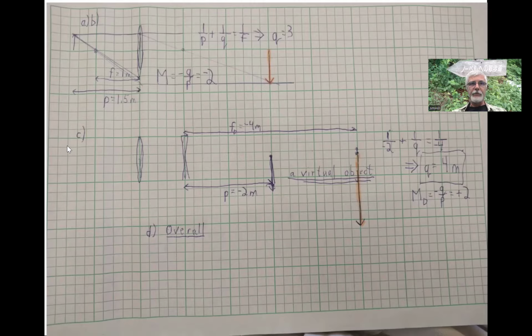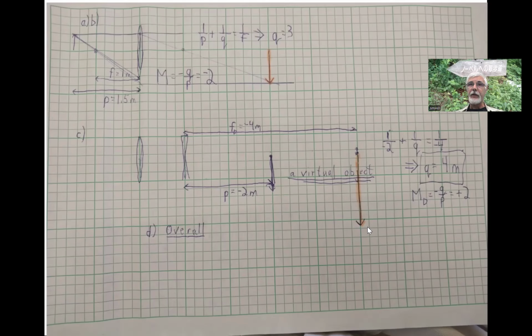The ray that went from the tip through the focus comes out parallel to the axis. Again, it misses the edge of what I drew, but we don't know how wide the lens was. This one should go out from the focus, and it should be the focus on the left side. It's almost off the edge of the page. So it's going to come off at some angle like that. And yes, indeed, if you were careful, it does cross there.